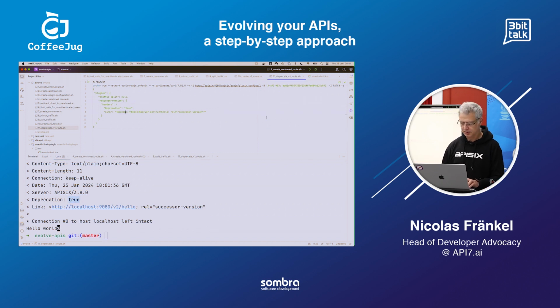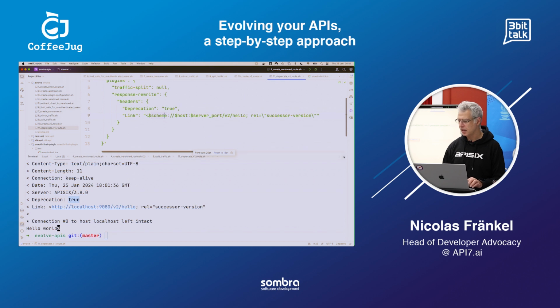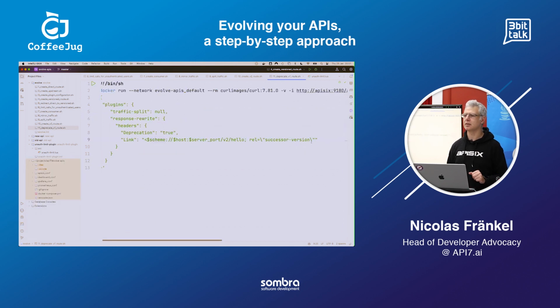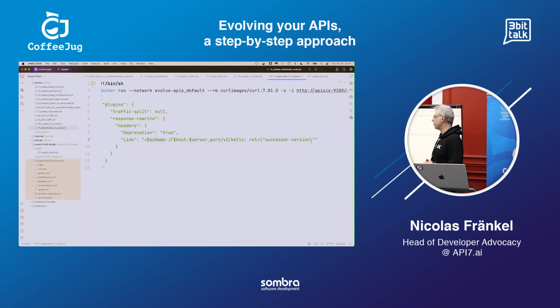Here you can notice that I'm using Nginx variables, so I don't need to hard code a lot of stuff. I will just be reusing the variables that I have passed. So you've got all the information. And again, it's a very, very good idea as a consumer of APIs to monitor, to see this kind of new headers appearing and saying, hey, something is happening.